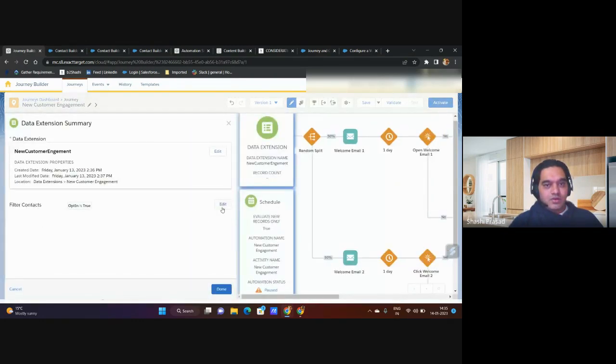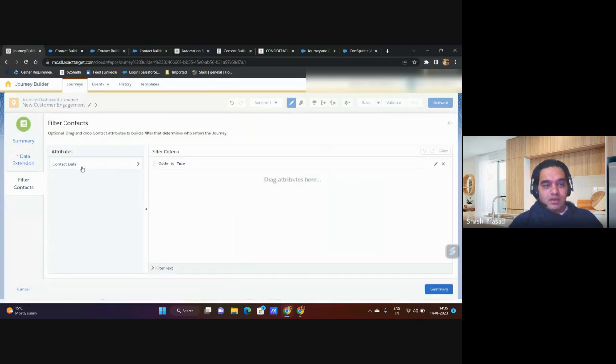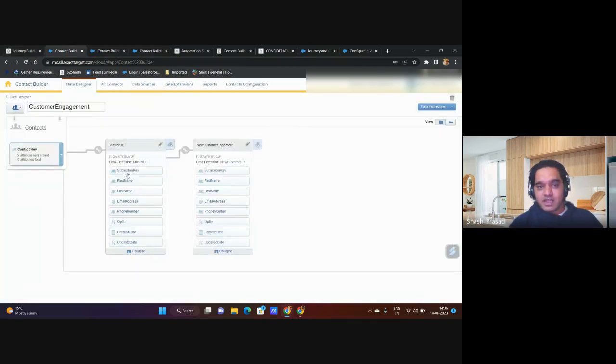Now coming back here, let me go back. Here, I'm coming to the contact data. I don't have journey data to filter out. I have to select the attribute group that I have created. So this one, the old one, and then I have a master. Inside the master, I have all the master fields. So where is the data designer? These are the fields. This is a master D, and these are the fields that you are seeing here.